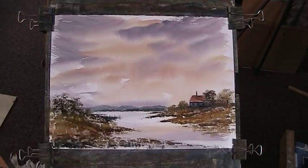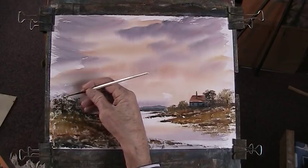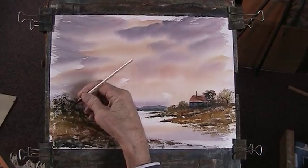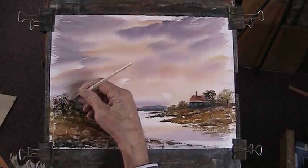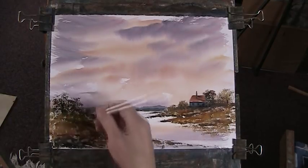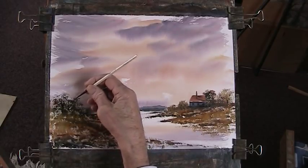This isn't a rough paper, it's not hot pressed, but it's not as rough as the rough, but it's a lovely paper. It's Winsor & Newton. When I rest on the sky, it's still damp.